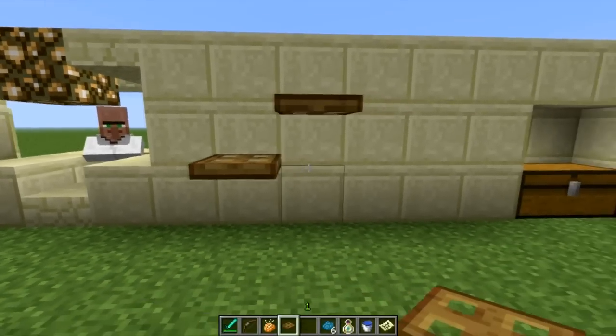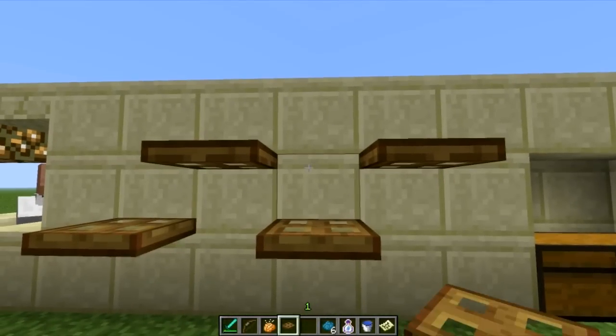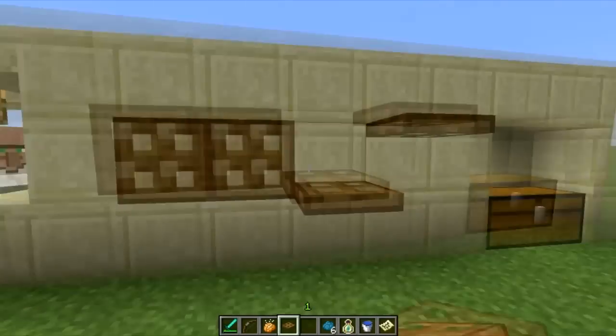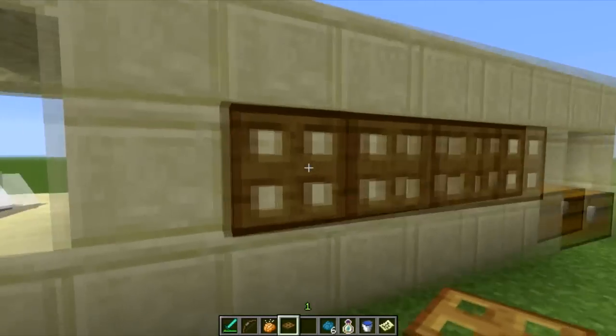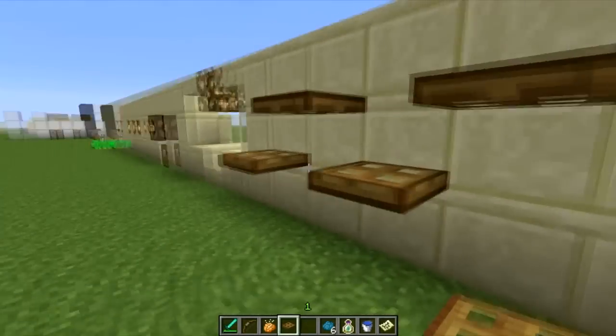Trapdoors are now placeable on either side of the block, whether it be a top or bottom. You cannot place them, obviously, on the same block. And they go up and down like that, so they actually reverse, which is pretty cool. So that's an addition to the game.